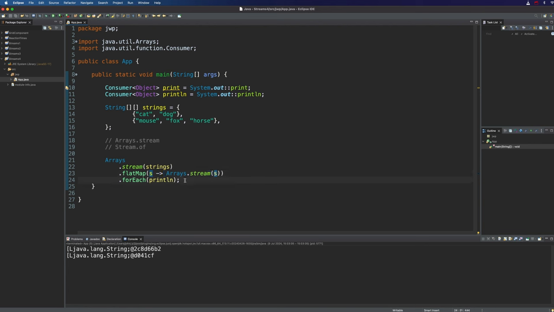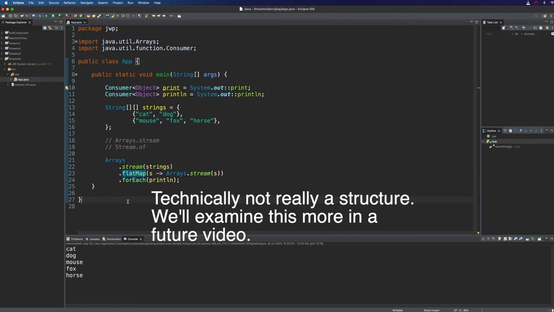With a lambda expression, remember, you don't need an explicit return statement. This is just going to get evaluated. It's going to be the return value of the lambda expression, and it is a stream, and that's important for FlatMap. And then when we run this, what we find is that we've got the individual elements. So we've sort of flattened this structure into a kind of one-dimensional stream structure, which is the point of it, and that's where FlatMap gets its name from.